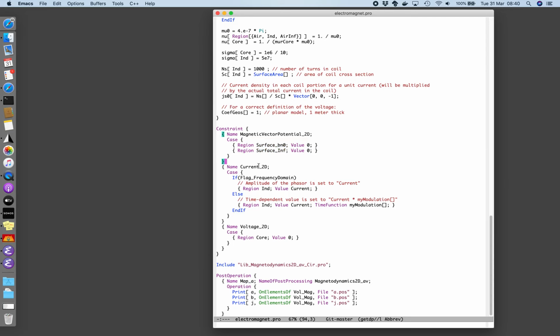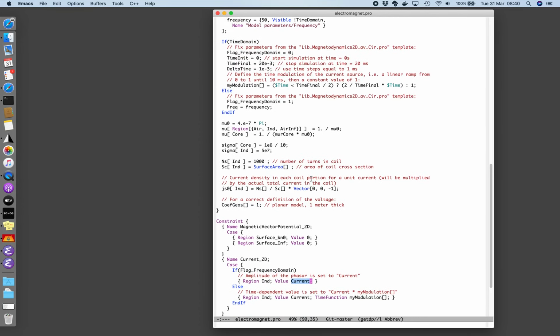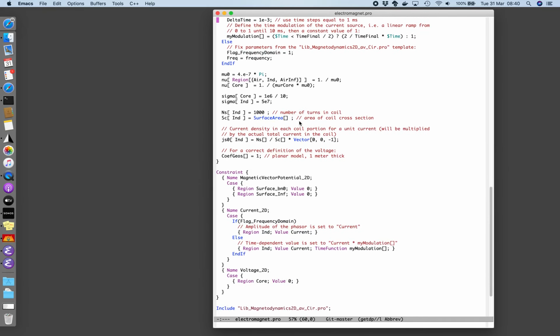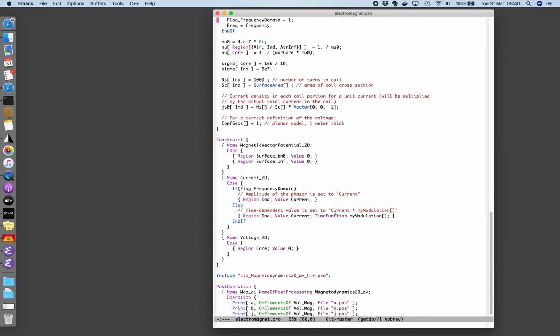And then here we can play with the global quantities. In this example, we're going to impose a current. So we impose the current in the inductor. And now we're working in this first test in the frequency domain. So I will impose in the region inductor that the current is current. And so what is current? If you remember, current is this constant that we make available in the user interface. Okay? We'll see later on actually that in the time domain you also need to specify how the current varies in time.